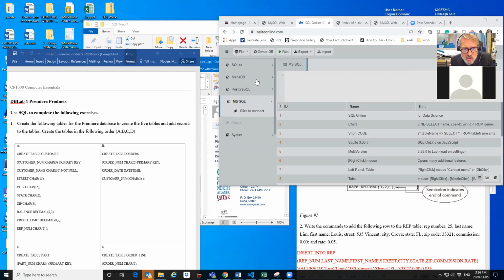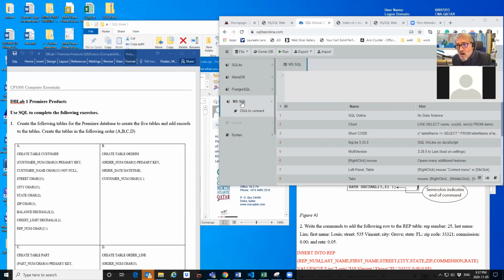There are many others. If you see over here in this SQL Lite, it gives you very many variations of SQL that you can use: MariaDB, PostgreSQL, MS SQL. They're all pretty much the same in handling the queries that we're going to be using.